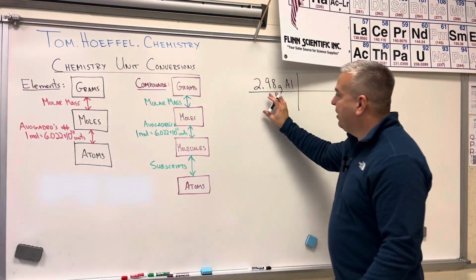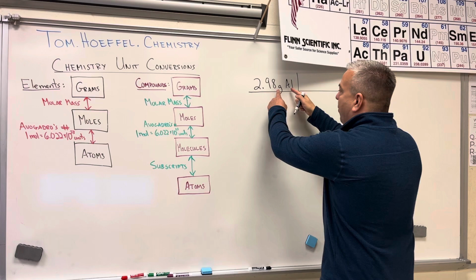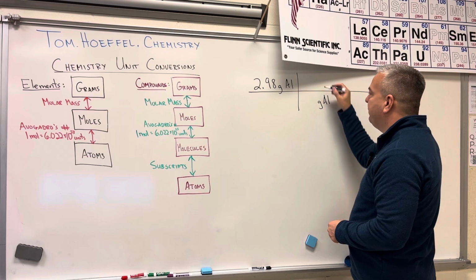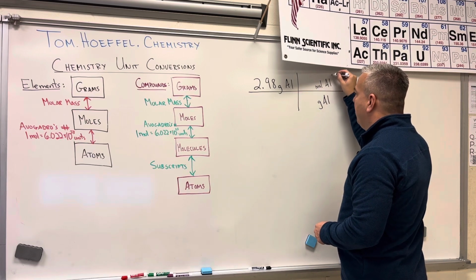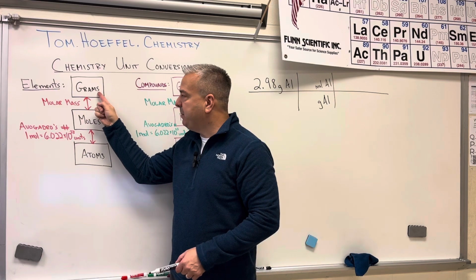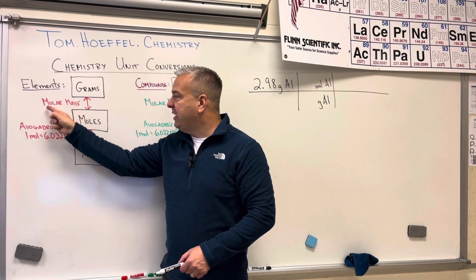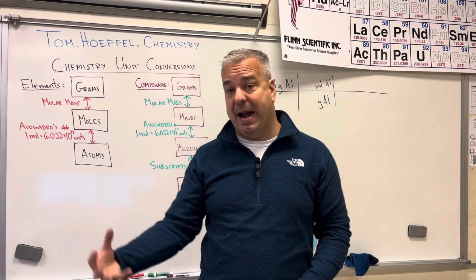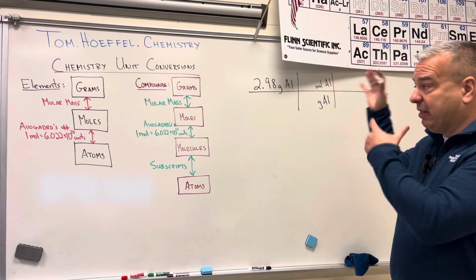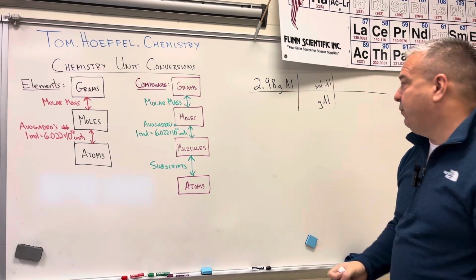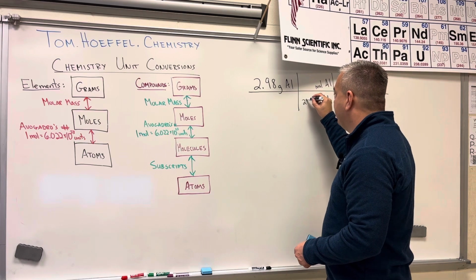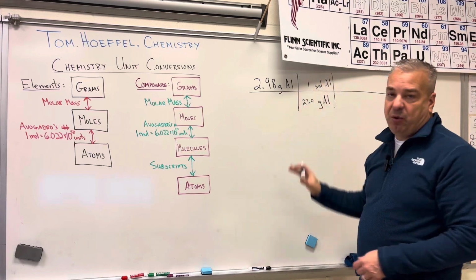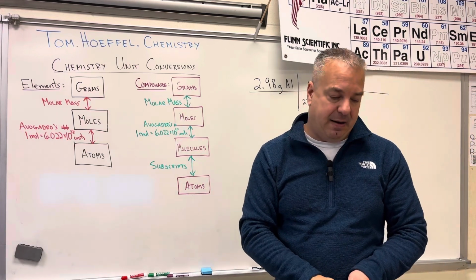Okay, so we have our given in the upper left-hand corner. We're going to bring it down so the units cancel out. And we're going to convert the grams of aluminum into moles of aluminum. So basically we're going from this box to this box. Now what you see in the red over here is going to be the conversion factor. So I need to be able to figure out the molar mass of aluminum. Now I'm just going to look at the periodic table that I have in my classroom, but if you have one in front of you, you're going to realize that the molar mass is 27 grams for every mole. Okay? And if you don't know how to calculate molar mass, please watch the previous video on molar mass.